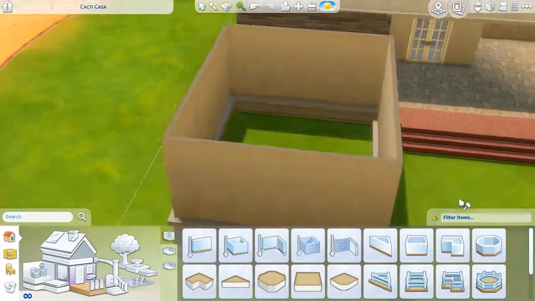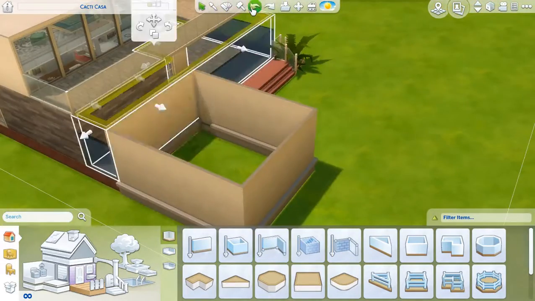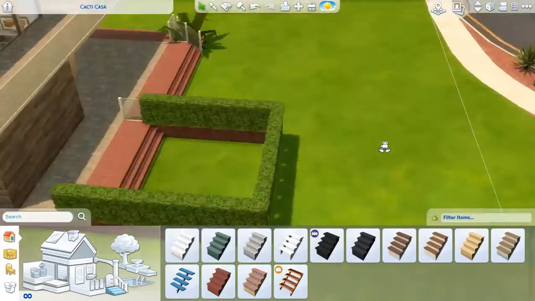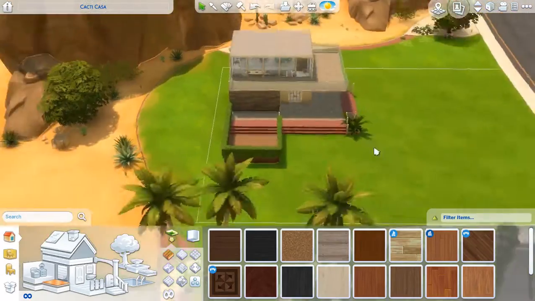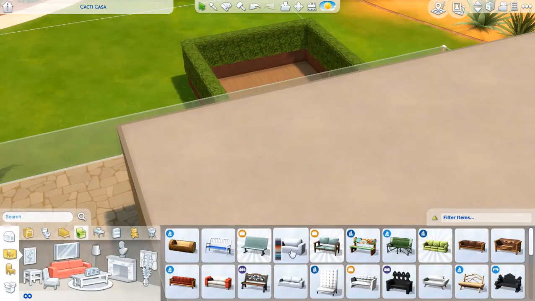So here, at first I was going for a sunken deck area out here with some outdoor seating and tables and things like that, but I decided that I didn't like the way that it looked, and in the end I went for a swimming pool instead. I'm just putting the seating in now, but I moved the seating up to the deck area.